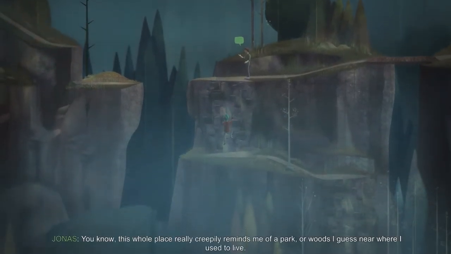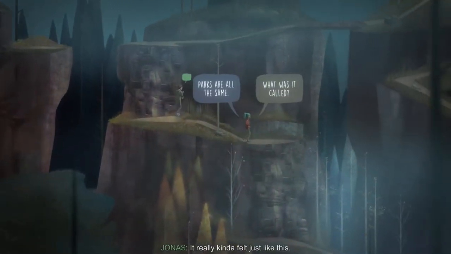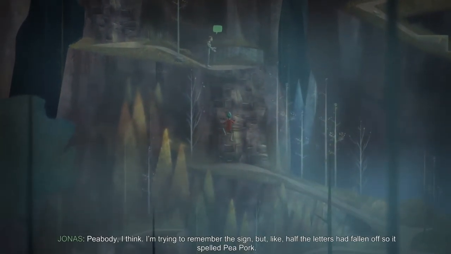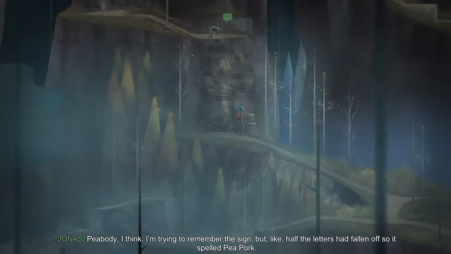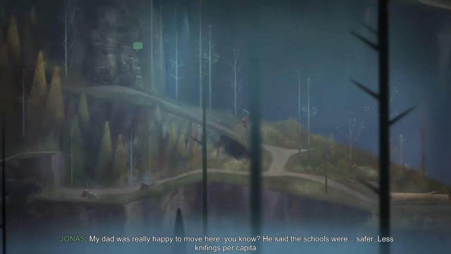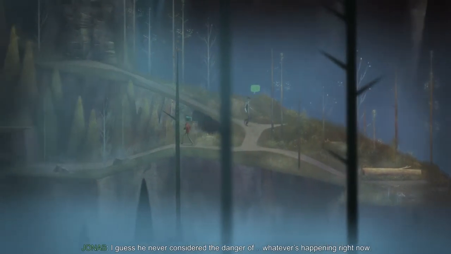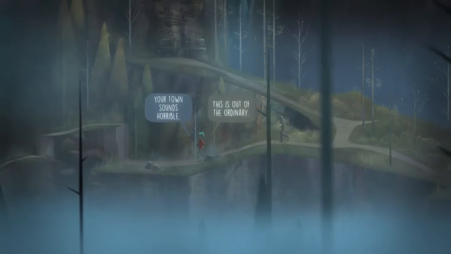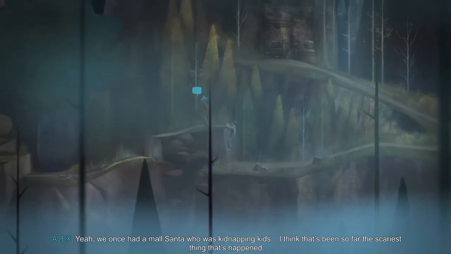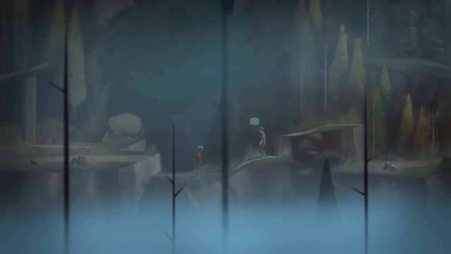You know, this whole place really creepily reminds me of a park, or woods, I guess, near where I used to live. It's really kind of felt just like this. Oh yeah? What was that one called? Peabody, I think. I'm trying to remember the sign, but like half the letters had fallen off, so it spelled pea-pork. My dad was really happy to move here, you know? He said the schools were safer, less knifings per capita. I guess he never considered the danger of... whatever's happening right now. But, you know... Yeah, we once had a mall Santa who was kidnapping kids. I think that's been so far the scariest thing that's happened. Well, I mean, to be fair, that does sound pretty scary.